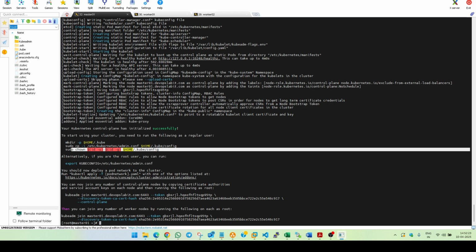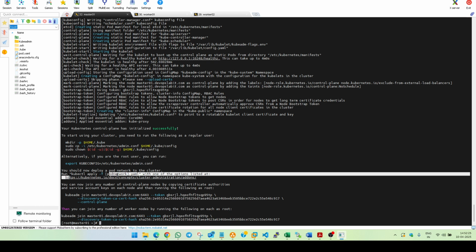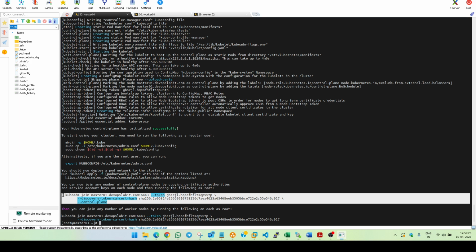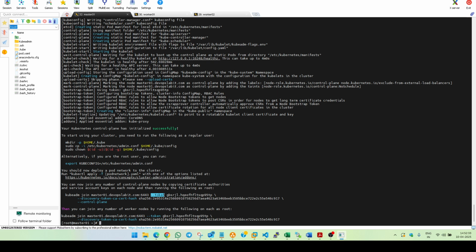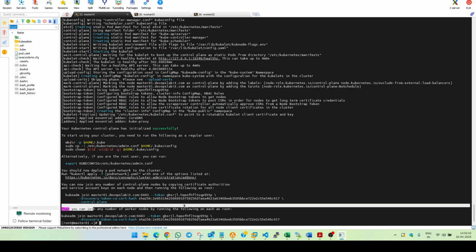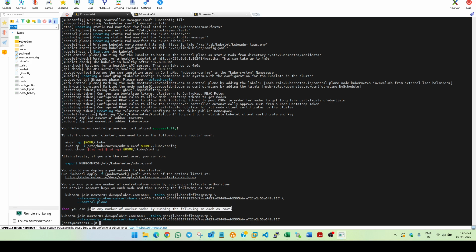And here we can see, in case we have some more masters, we can add this command. Go to that master, like master 02 or 03, then we can add this command. This is again called a token. And this is a worker token. You can join any number of worker nodes by running the following on each node.